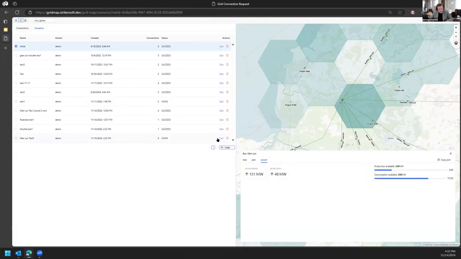And while calculating, we can do both. We can calculate the whole network, which will take a lot of time, or you can calculate the power grid only for this particular bus. We do the second one. It takes some time to calculate, and we will be able to switch between the initial scenario calculated with current load and a scenario with 4 additional connection requests, including 2 production and 2 consumption connection requests.